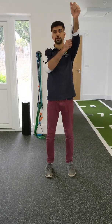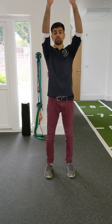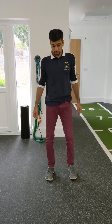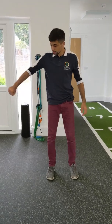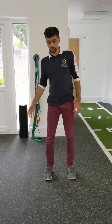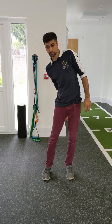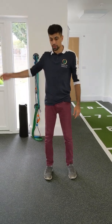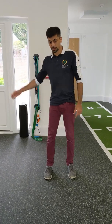It's like you've got a dead arm and you're just swinging through the arms up to your threshold, and don't go beyond it because we want to make sure you stay within that threshold. We can then add some side-to-side motion, so we're looking at the hip being pulled towards the right-hand side in this case. So you're getting pulled through, and again, your arm is dead, but you're just swinging it through.